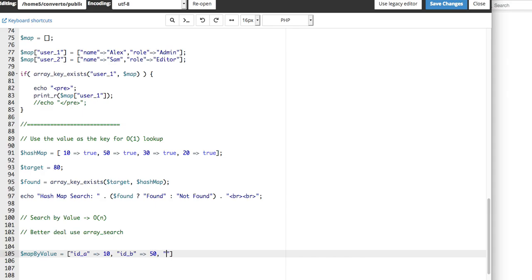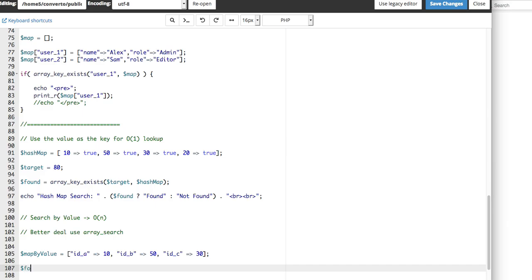And if you do ID underscore C, then that will be 30. That's what we're using here. See, 10, 50, 30. Close it up. There you go. So if you wanted to use it, this is what you do.